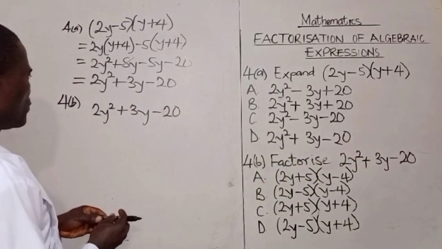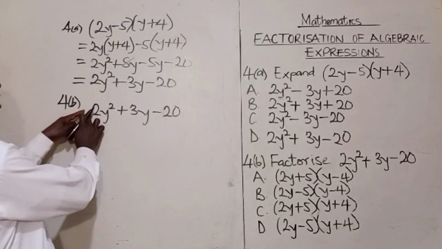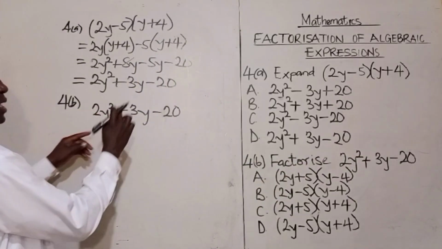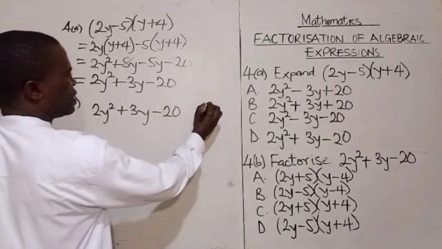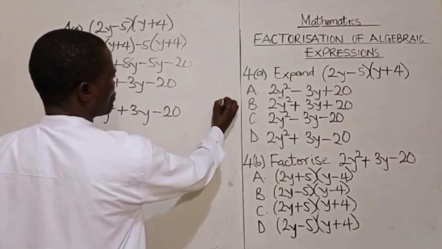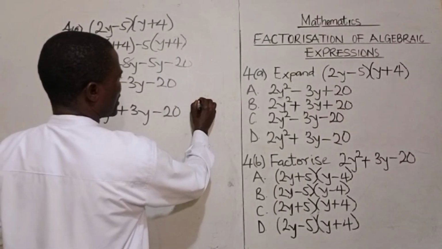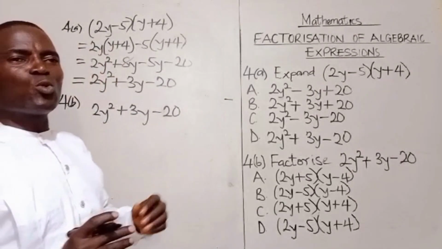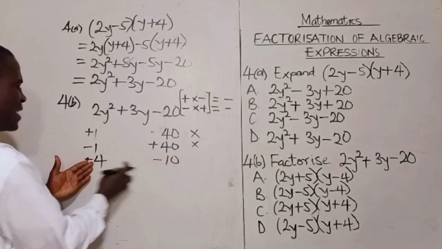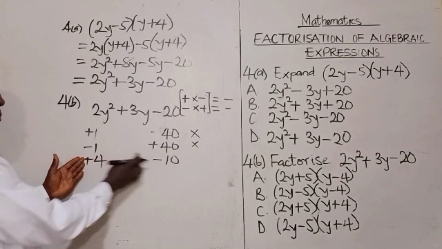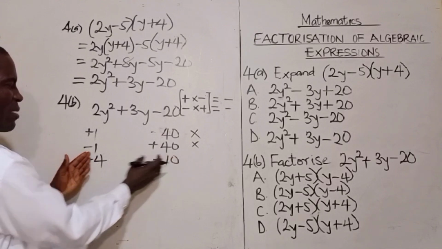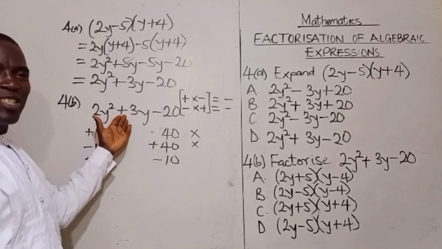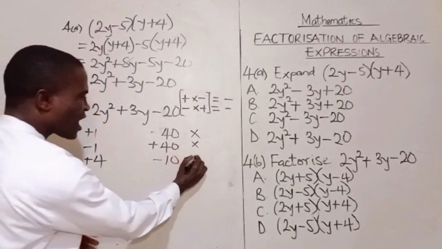The first thing we are going to do is to look at the sign here, plus, and the sign here, minus. We multiply the two. By the time we multiply minus times plus, it will give us minus. As soon as it gives us minus, we think, what are the two signs that, if we add this and this together, that is plus 4 minus 10, it will give us minus 6. What I'm having here is not minus 6. So this one is not appropriate.